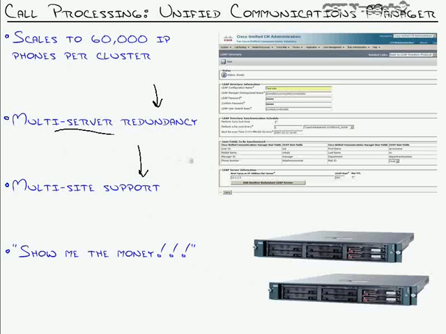The problem, if it's a problem, for some people it's not, is this is the show me the money solution. Meaning, think Jerry Maguire in this case, show me the money. This is where the costs really shoot up because you're buying dedicated servers for everything. And this is like anything in the voice technology realm. The bigger you get, the more specialized the devices get, and the more it costs. That being said, Unified Communications Manager is Cisco's flagship server box.